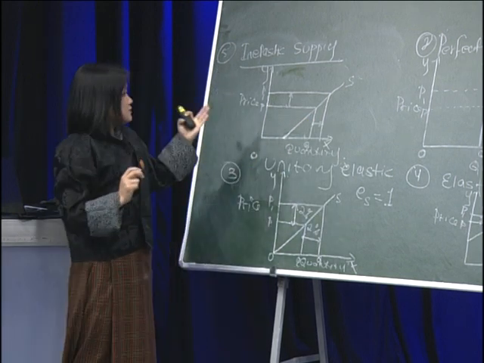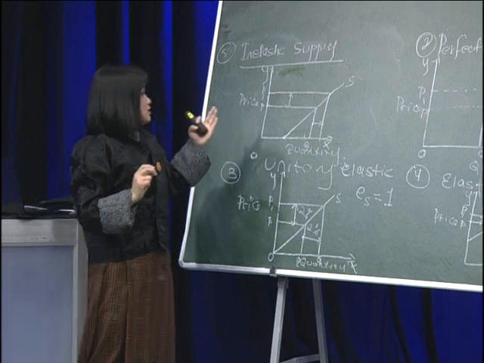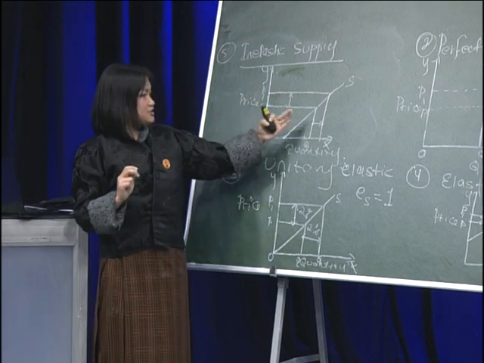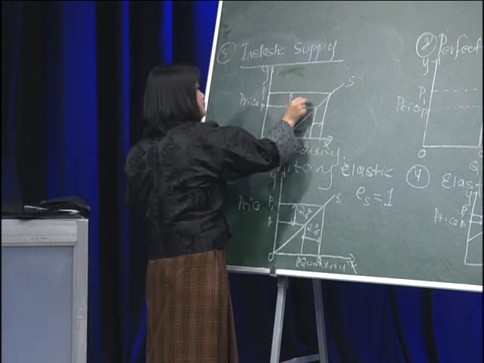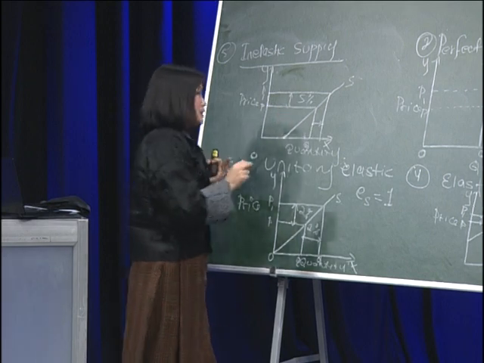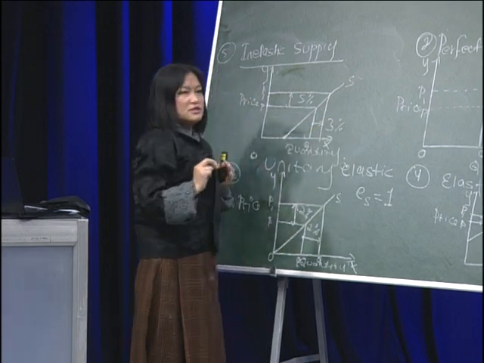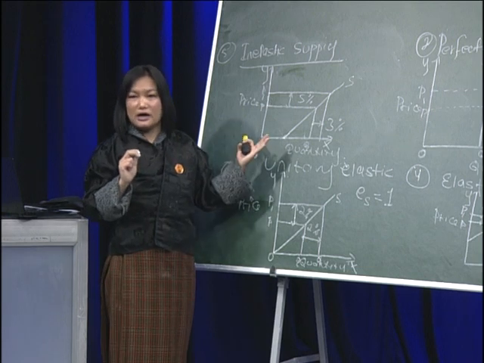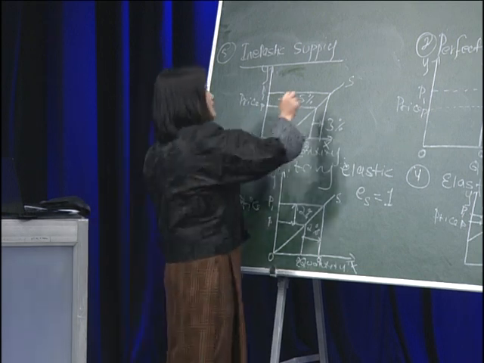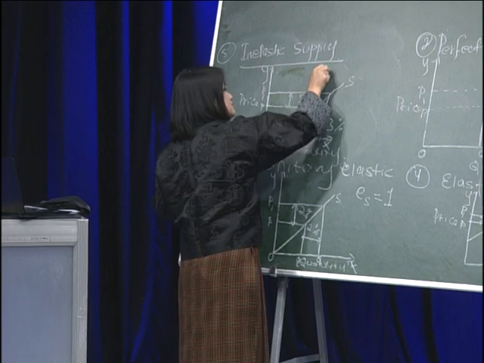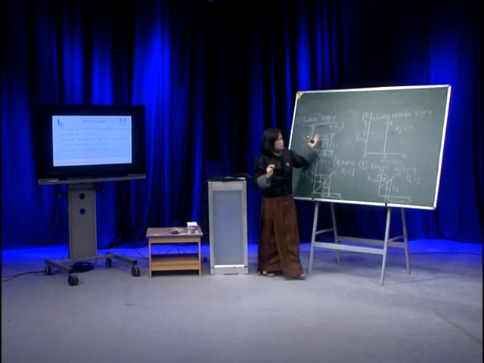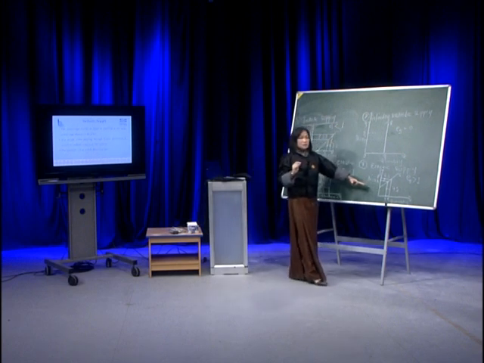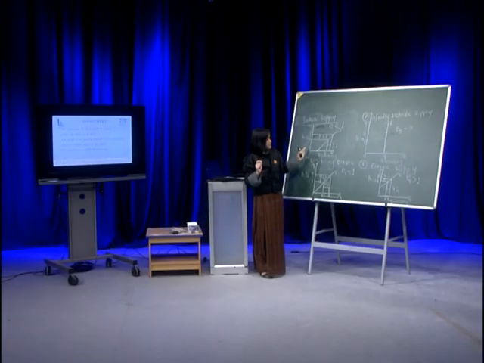Okay, so now if you look at this graph, you'll see that the magnitude change in the price is greater than the change in quantity supplied. So for example, if the price changes by 5%, the quantity would change only by 3%. So this is called inelastic supply. So the value for inelastic supply is ES less than 1. So it's opposite to what we have seen in elastic supply. You'll see that the change in quantity supplied is less than the change in the price.